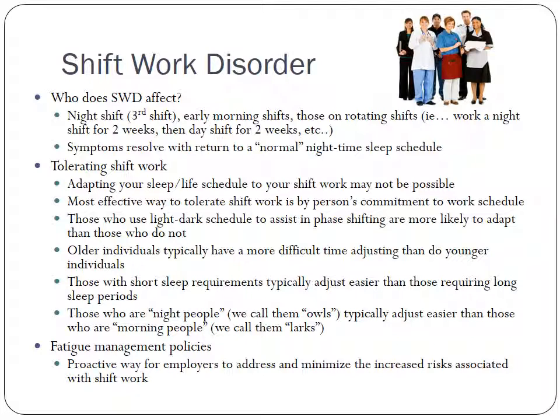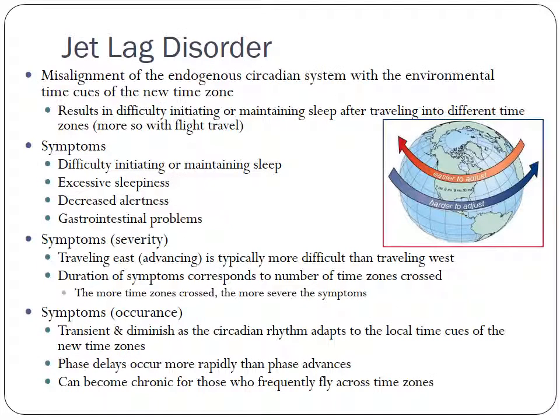Those who are called night people, we call them owls, they typically adjust easier than those people who consider themselves morning people, who we call larks. Fatigue management policies. These are a proactive way for employers to address and minimize the increased risks associated with shift work. They know there's risks associated with shift work, so if employers can address that and try to minimize that, that's called fatigue management policies. Let's go on to our next.